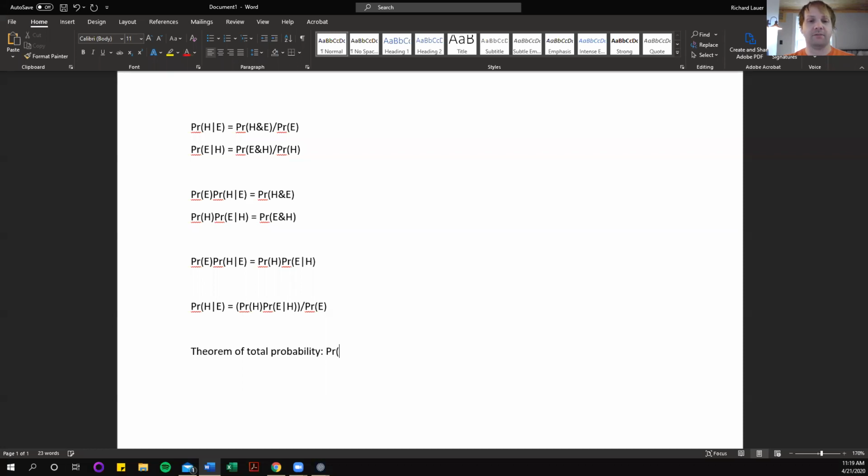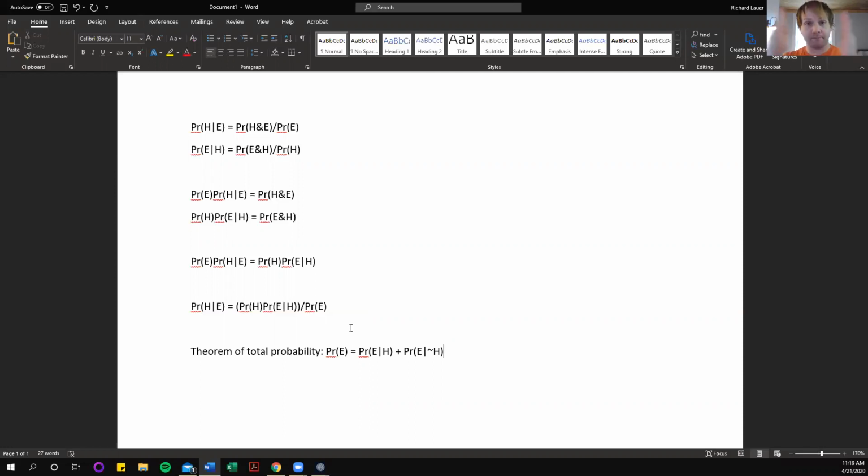And what it says is that the probability of a piece of evidence is equal to the probability of the evidence given the hypothesis plus the probability of the evidence given the opposite of the hypothesis, or the negation of the hypothesis. So recall that symbol, the negation that we used. This rule basically just says that the probability of E is just the probability of E given every possible hypothesis that might bear on E.